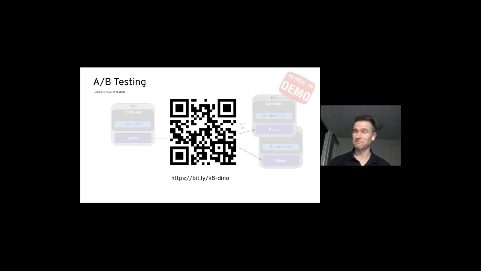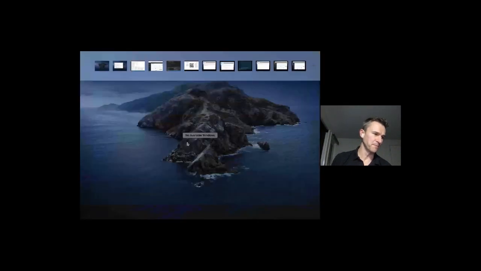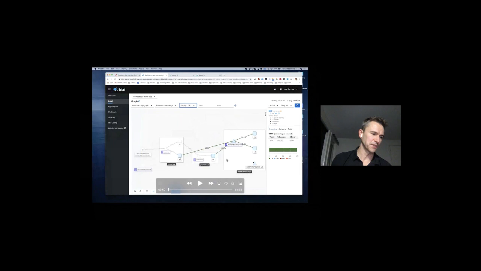Now, it could be that I set this up wrong because I was honestly rushing a bit to set this up just before the talk. But if you don't have an iPhone, you're not going to see the dinosaur. I'm sorry to say, it's looking for iPhone in the header. And while you're doing that, for the interest of time, I'll show you what this looks like when it's set up, the way it was set up.